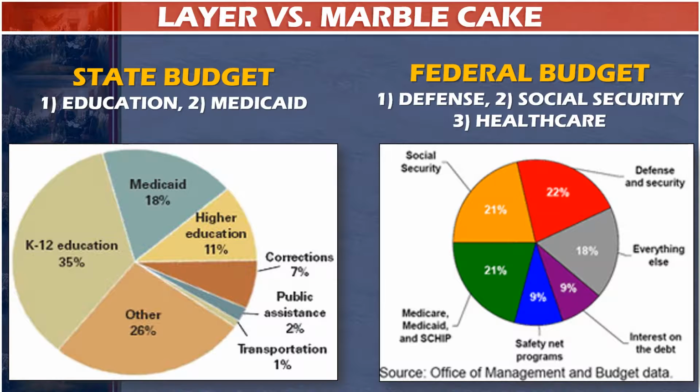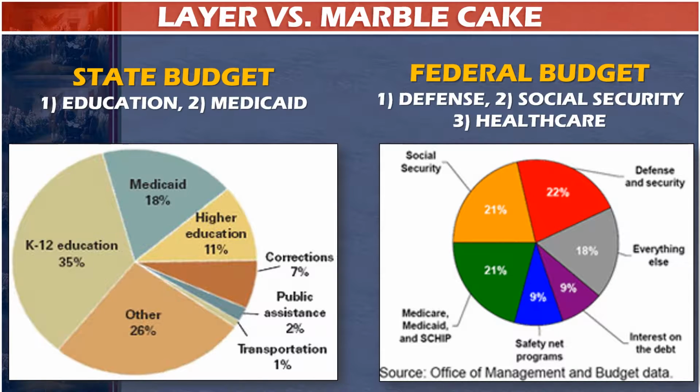And we can kind of see this if we compare a state budget versus a federal budget. So in a state budget, almost the largest share is for education, meaning K through 12 education, but also various states have state colleges and universities, and so there's a lot for higher education. The second largest thing is Medicaid, so about 1/5 of the state budget goes to Medicaid. The rest is, you could say, everything else, state subsidies, policies, but this is a lot of relatively small policies.